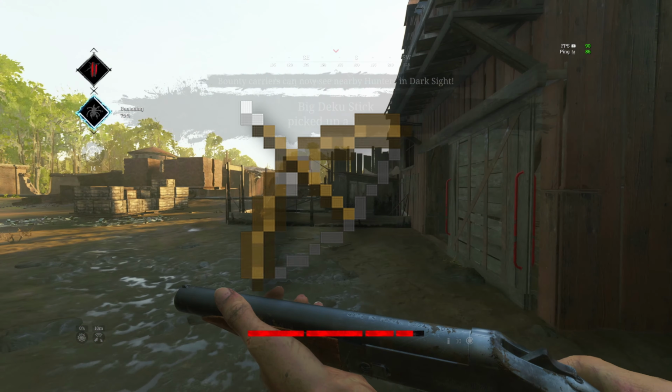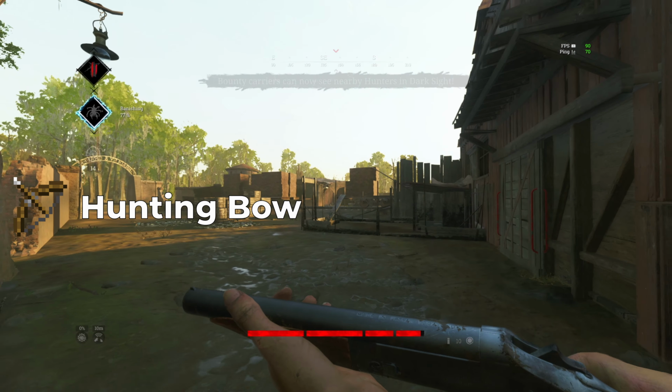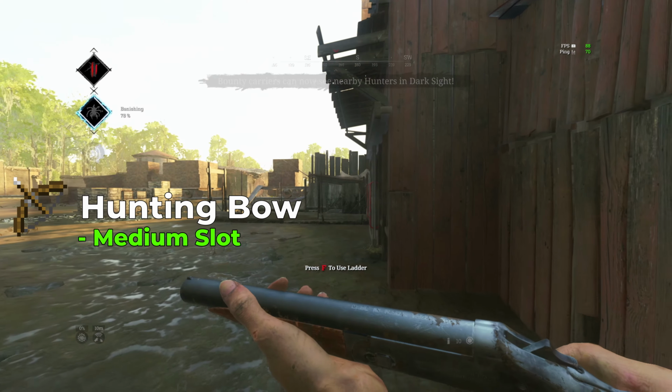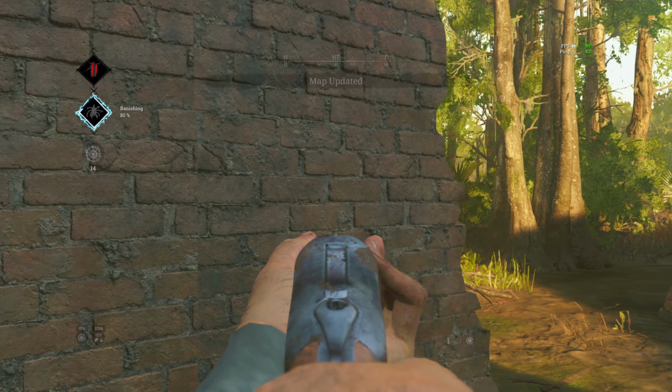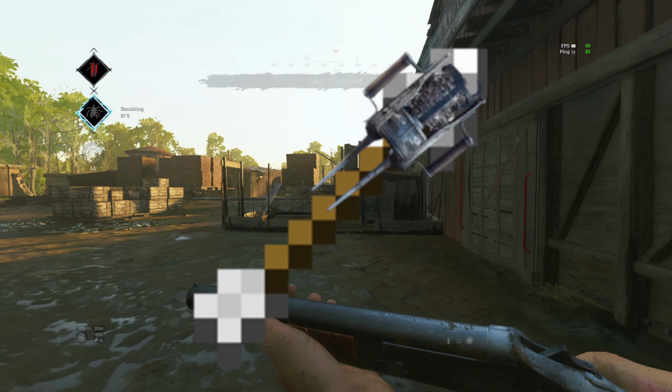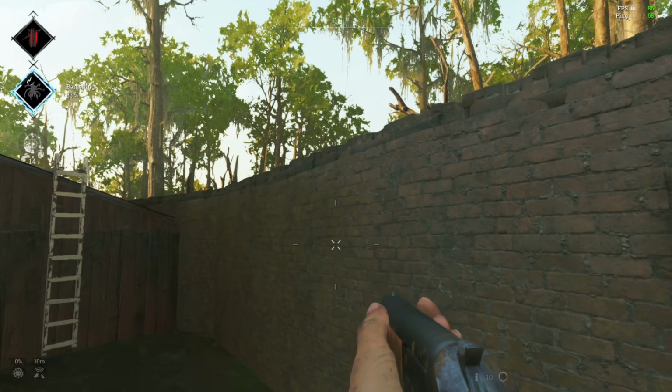The hunting bow has every hunter's attention right now, as it's been a highly requested weapon for some time. The hunting bow is a medium slot weapon costing 96 hunt dollars. It comes with special ammo types, those being the poison arrow, the concertina arrow, and frag arrows. Oh boy, I'm sure this is gonna go well over on console.